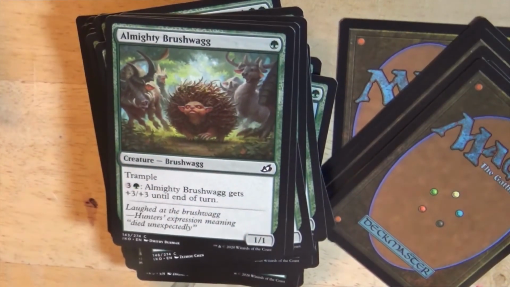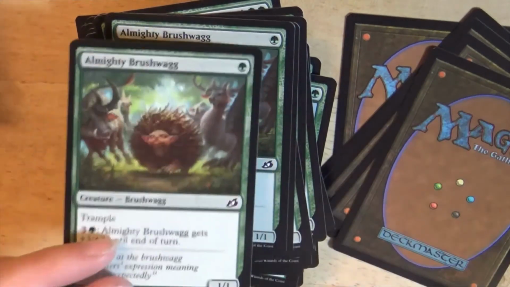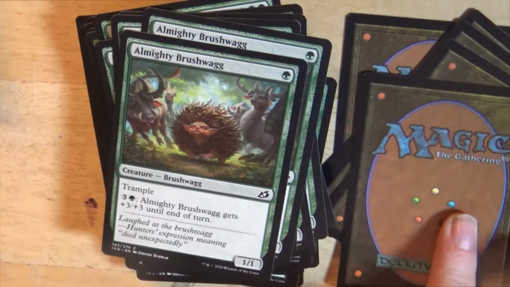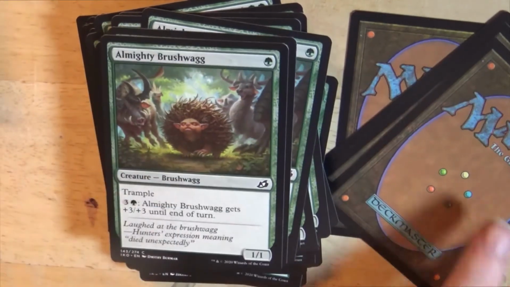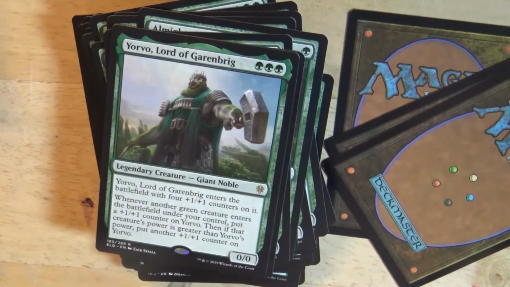Then Almighty Brushwag. It is a Brushwag creature of 1/1. It has trample. For 3 colorless and 1 green mana, the Almighty Brushwag gets +3/+3 until end of turn. We have a second Almighty Brushwag. A third Almighty Brushwag. Then we have Yorvo, Lord of Garenbrig, a legendary creature that is a giant noble.